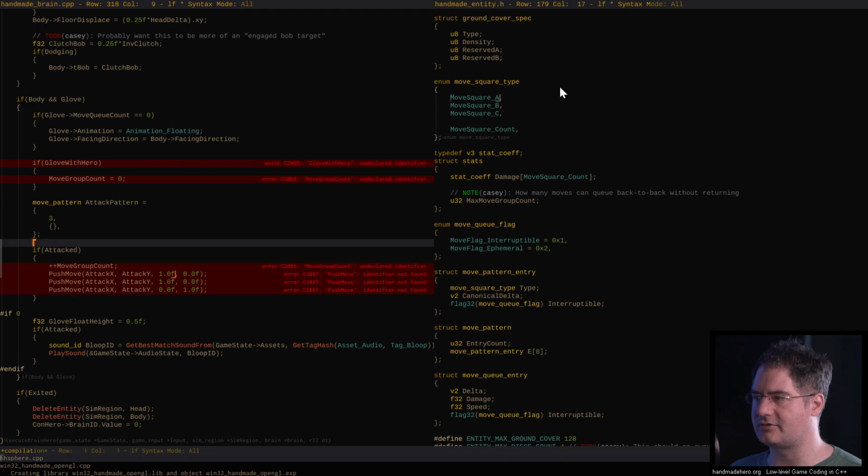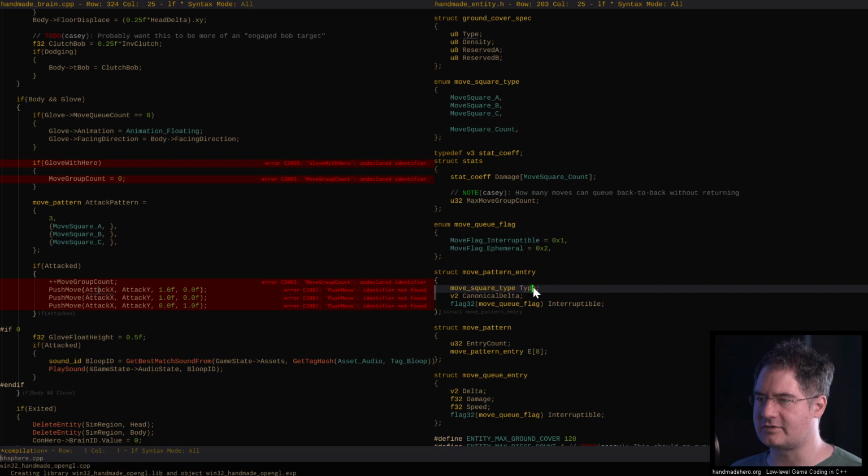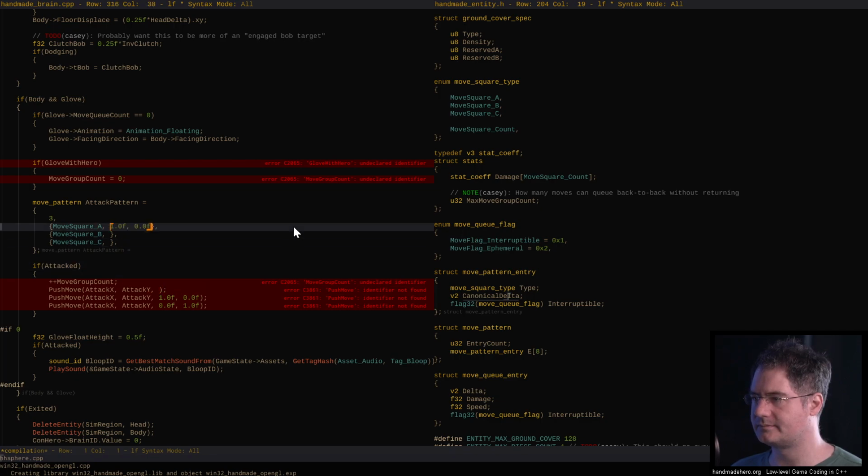I'll just assign them each a different square type for now, so that if we want to start playing with that later, we can. But then we have the type, the delta, and the flags. So the delta are just these.